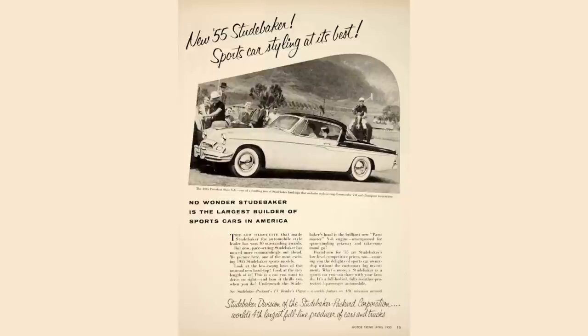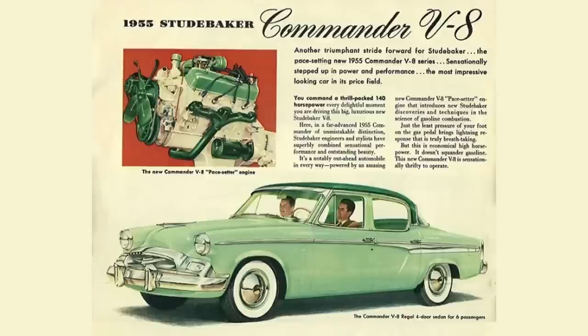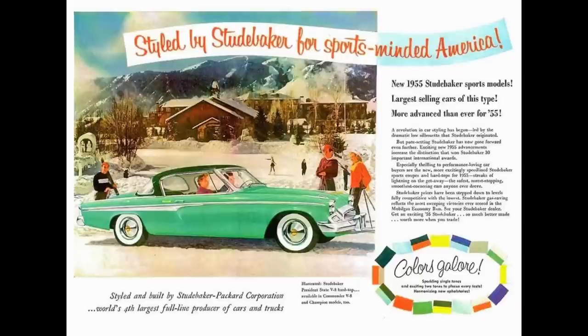In 1955, Studebaker would offer 2 new displacements, starting for the first half of the year, which is the rarest of all Studebaker V8s, 224 cubic inch displacement. It went by Economy Overhead Valve V8 and was only on offer for the first half of 1955. It was the base engine in the Commander series. Some would say that this was the smoothest of all of the Studebaker V8s. Studebaker was tossing around the idea of getting rid of their flathead 6 design. They wanted to make a 200 cubic inch displacement V8 that would fill that void.